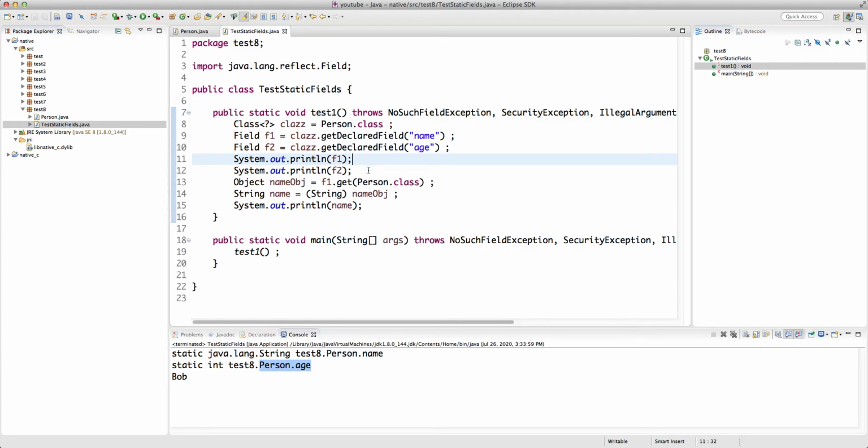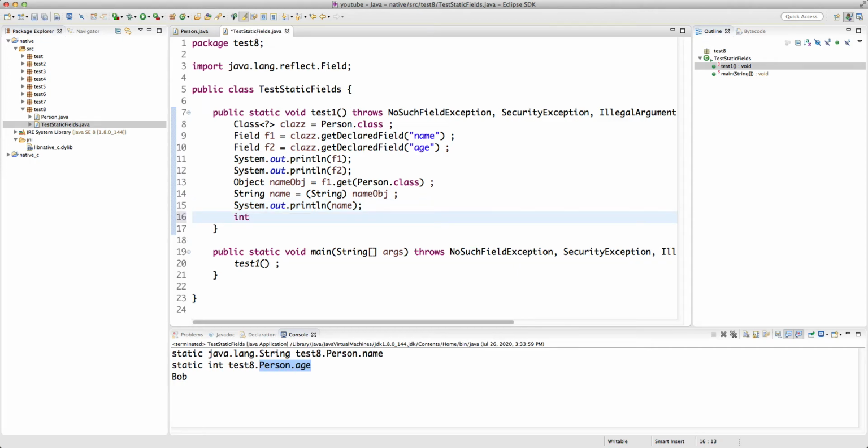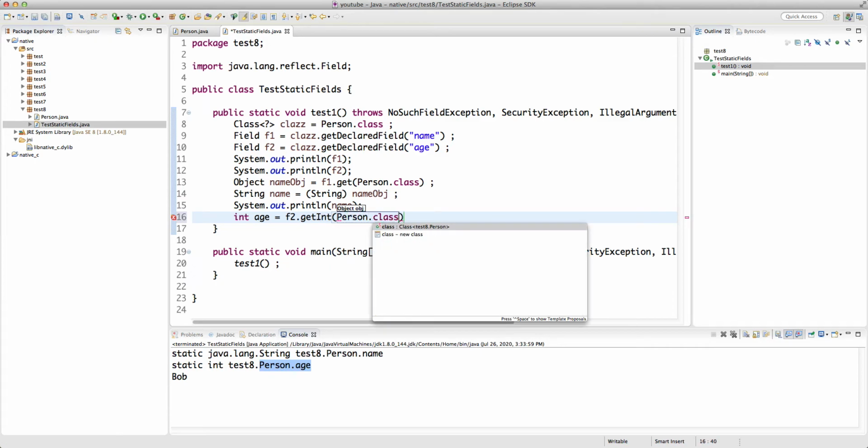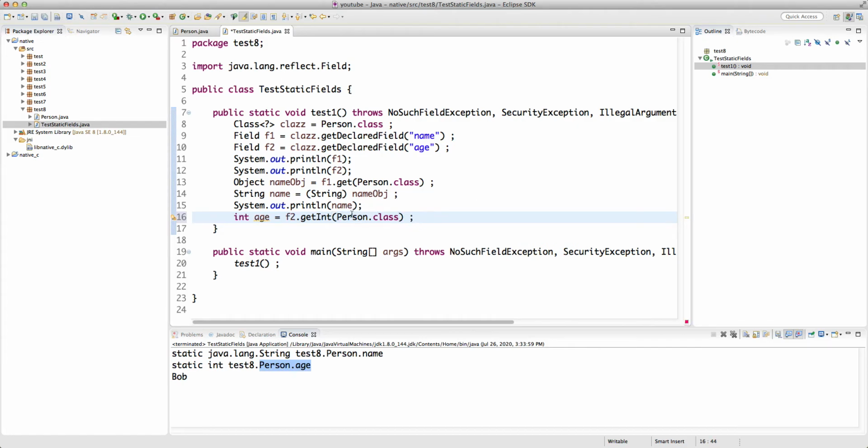All right. And then finally, I can go here and say int age is f2.getInt, and I have to pass an object. What object? There was no object. I didn't instantiate any object, but I do have an object that's actually the class object that is associated with the Person class. All right.